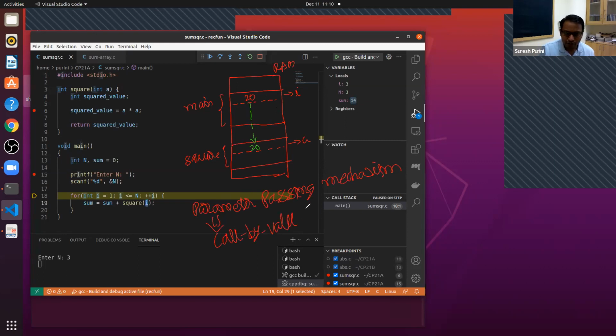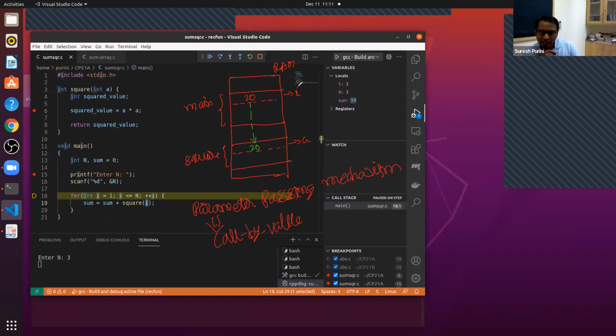Okay, you pass the value. So this idea you have to remember that you are passing a parameter by value is very, very fundamental. So any changes to variable A here in this square function, it is not going to affect the variable I at all.